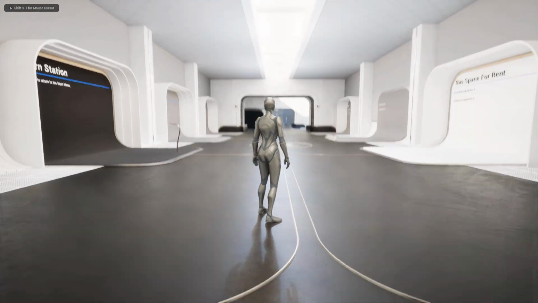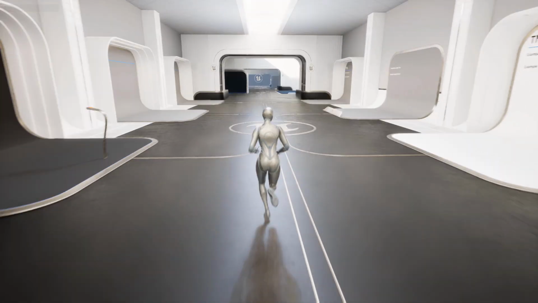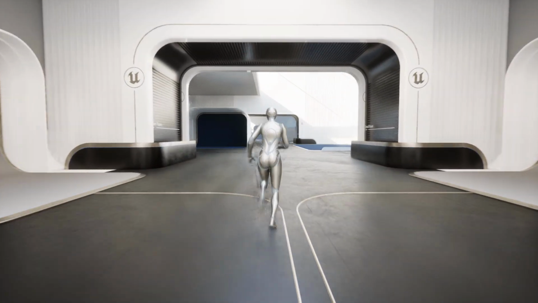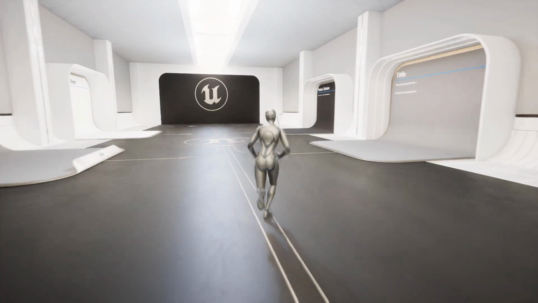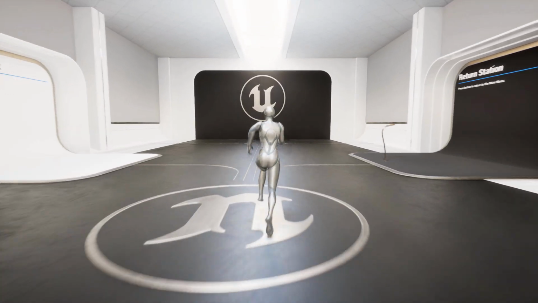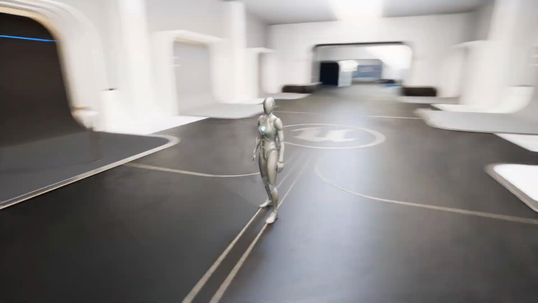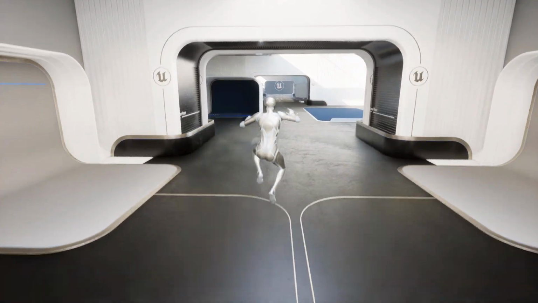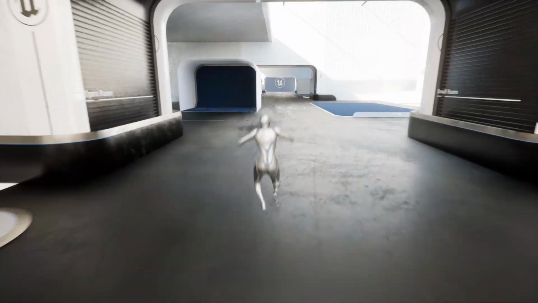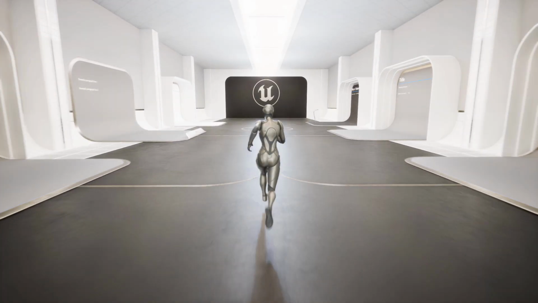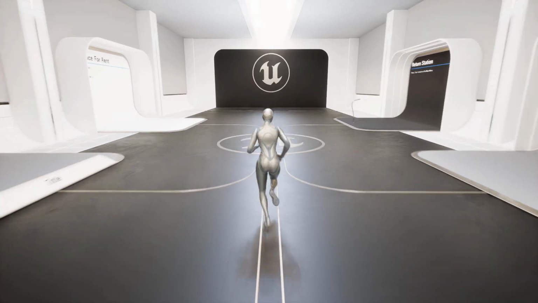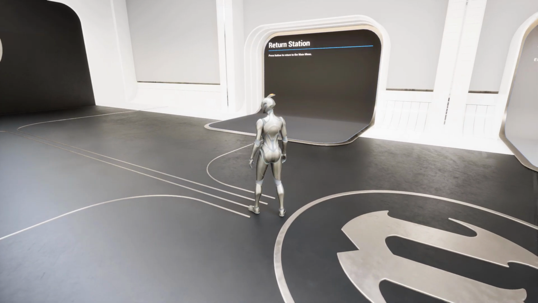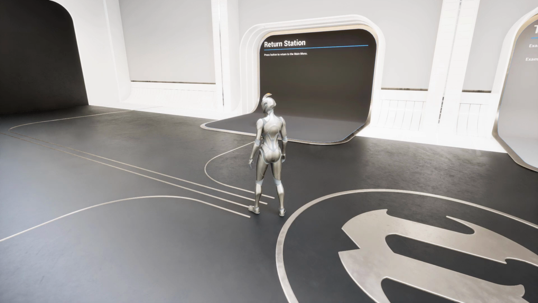So here I am, and it looks like I've got full player control here. Everything looks good. Now what should happen, when I come over here, is I should go back to the main menu level. Let's see if that's what happens.